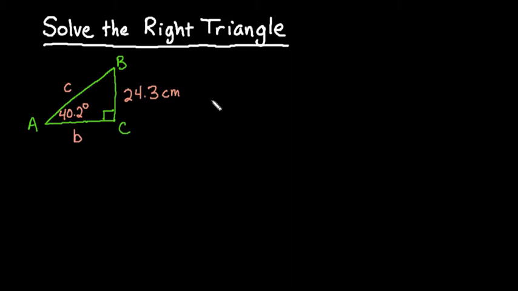Hi, for this video what I want to do is show you how to solve a right triangle. In order to do that, you're going to have to remember the acronym SOHCAHTOA. What this stands for is, anytime you're trying to figure out which trig function you're going to use, you're going to use this acronym to help you.